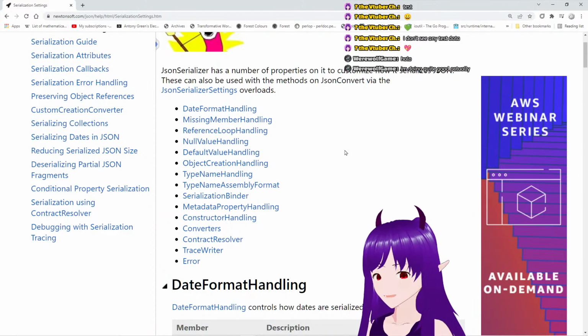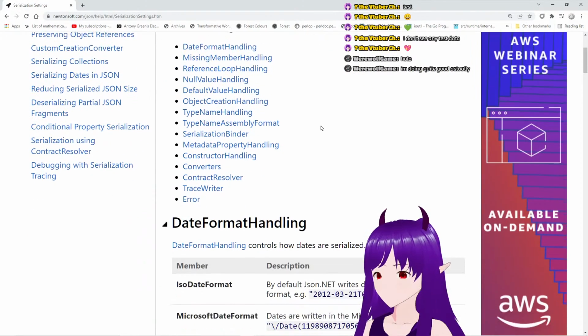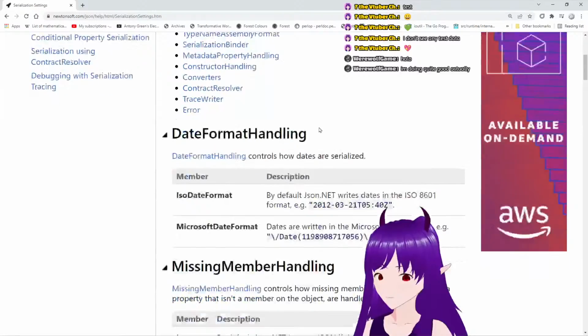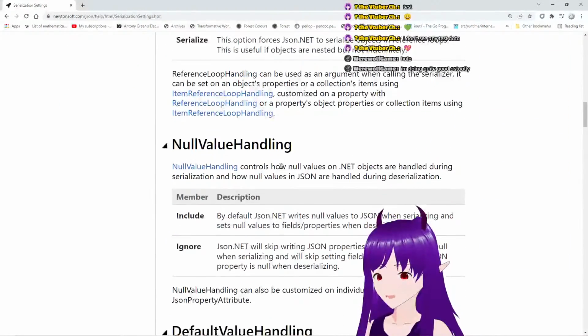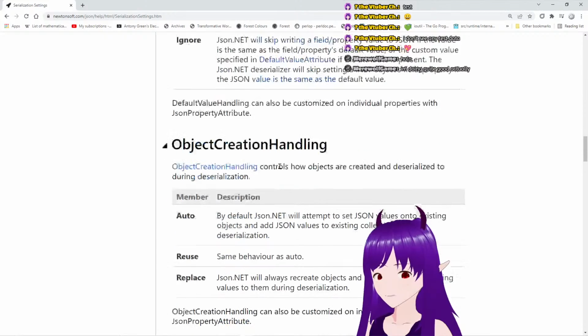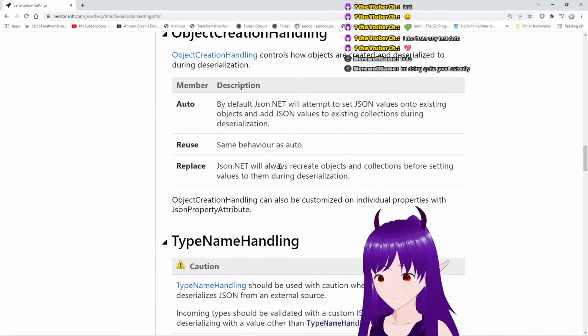Date format handling, type metadata, converter, type name handler, serialization binder, reference loop handling, default value, object creation handling, type name.